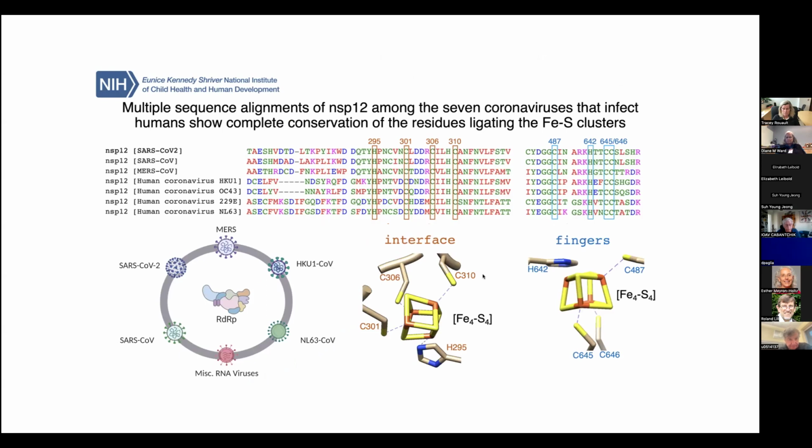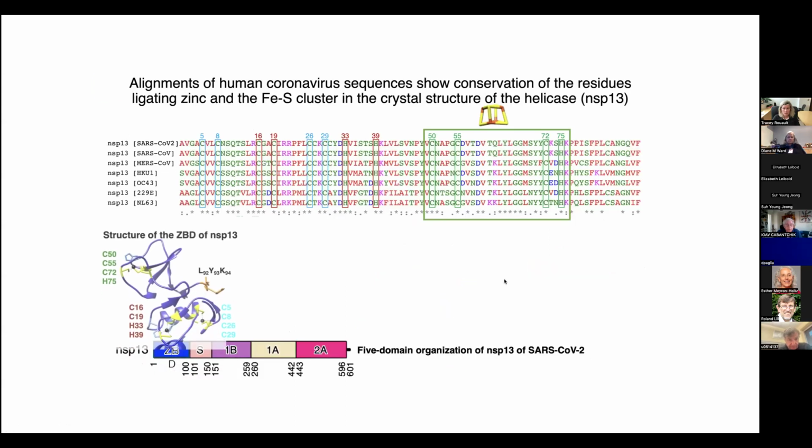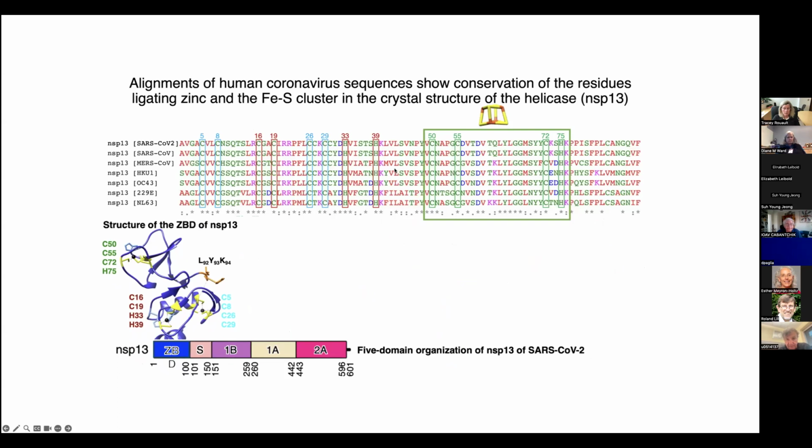And here is another picture of their ligation, again, drawing your attention to the fact that in each case, one histidine is involved in addition to the 3 cysteines. And then in NSP13, again, we saw high conservation of the residues that are important, and we found an LYK motif, which would be a motif that would interact with HSC20.